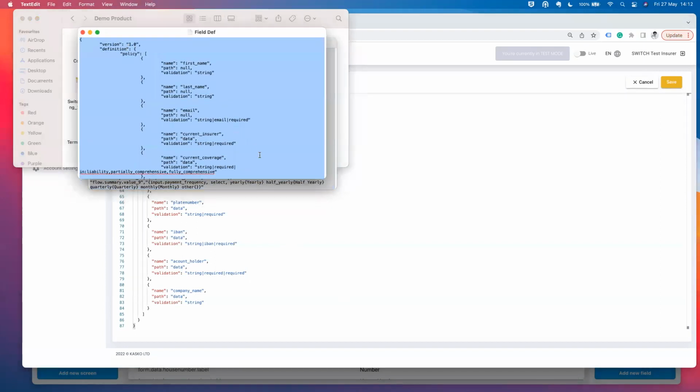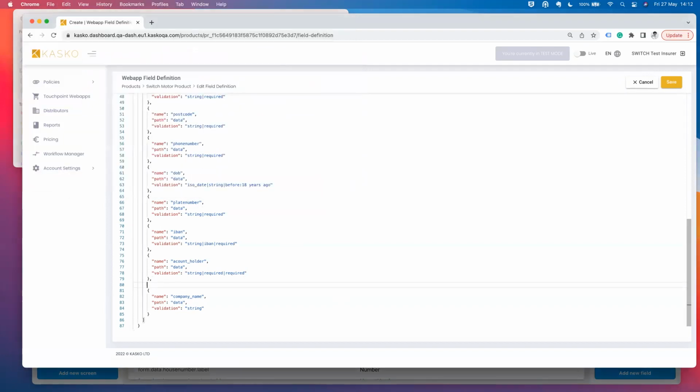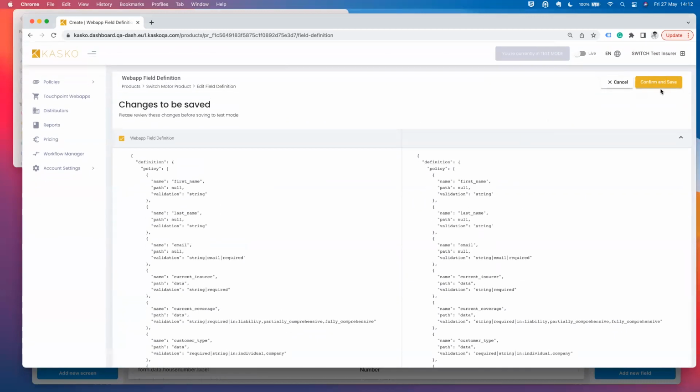So let's check what's written there. We need to add this in. Basically, this is saying we have a media called review documents, which we just set up. And the validation rules is that you can have minimum 0 file or maximum 1 file. So it's optional, it's not required. And the customer cannot upload more than one file. So that's good. And once you save a change, you see the diff view as well.